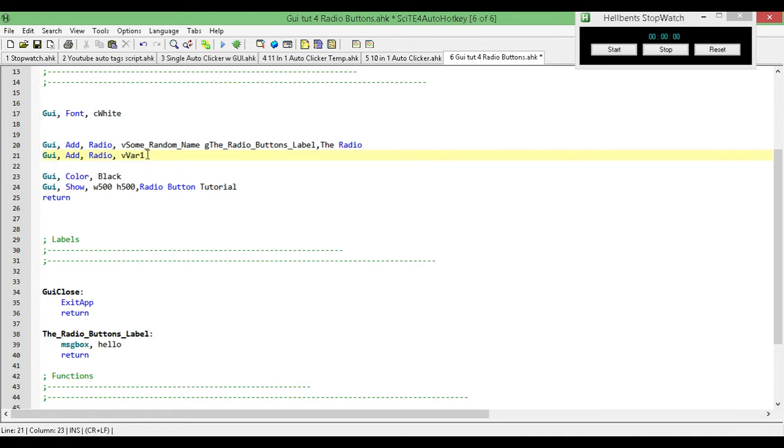I'm going to call the variable for this next one var1, just to keep it simple. And then I'm going to use that same label. I don't need this part right yet, but I'm going to add it because we're going to need it in a minute. But the first way we're going to do it is a little bit different. We're not going to actually be using the label that we have within this for this first thing.